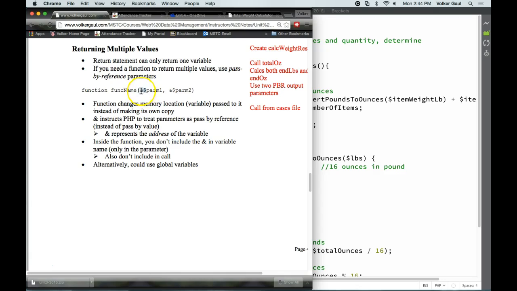On the receiving end, notice the ampersand. You've seen that briefly in Swift where we use the address of an error marker instead of the error marker itself. What we're doing here is saying you should expect a variable, but whatever it is, get its address, not its contents. And here's another one. Since we have its address, any changes we make to parm1 and parm2 are available outside of the function.